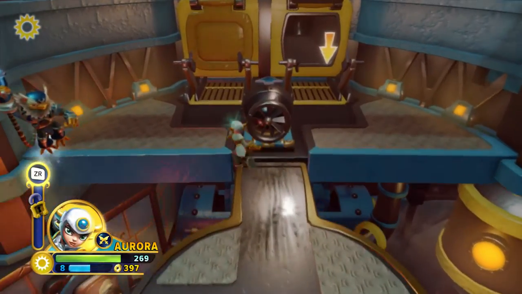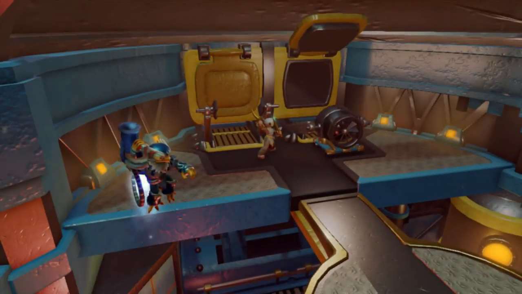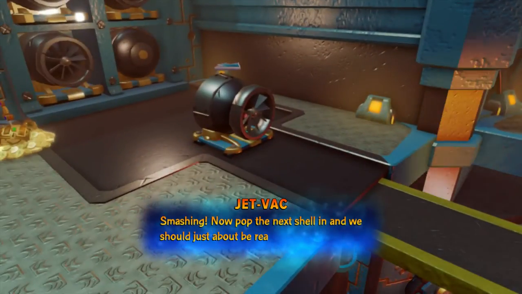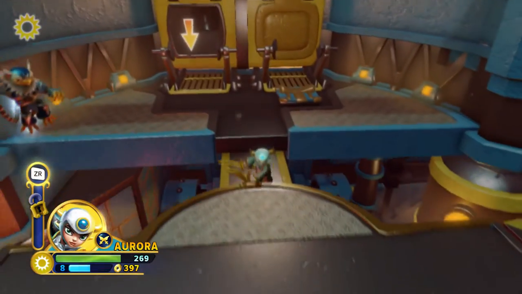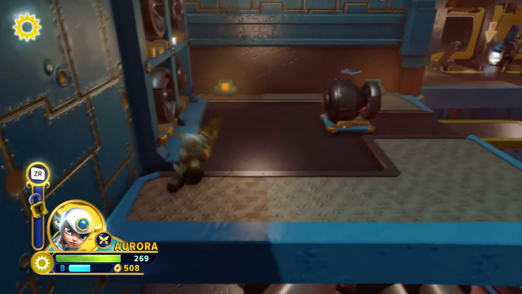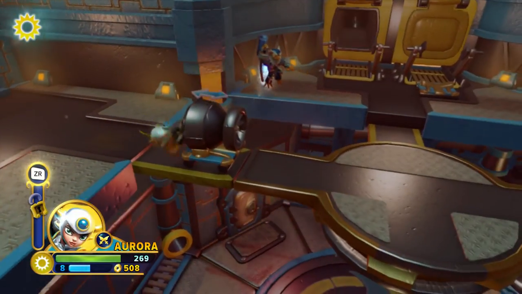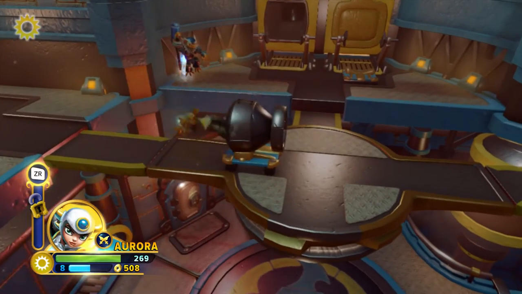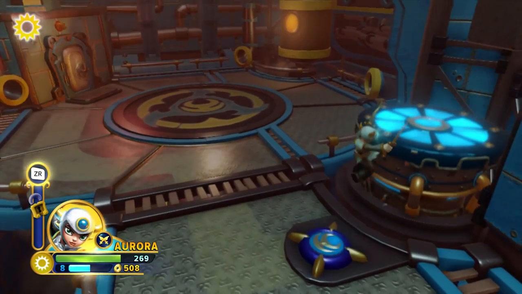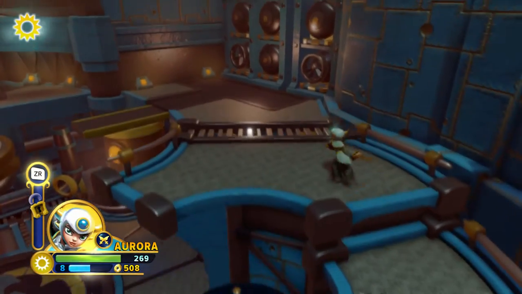Honestly... Let's get out of this area. Okay, thank you. Smashing! Now, pop the next shell in, and we should just about be ready for some... Oh, okay. I thought there was about to be some collectible over here that I could grab if I got over there, but it's just another area. And... Go. Spin. Oh, thanks, man. Just what I wanted to do was fall down. That's what I always wanted to do, right in this specific area. I just want to fall down, you know, is there anything wrong with that?